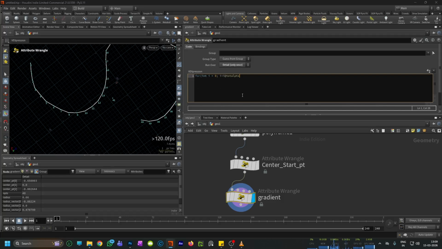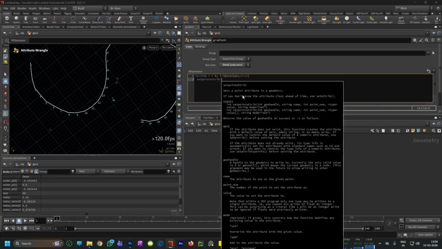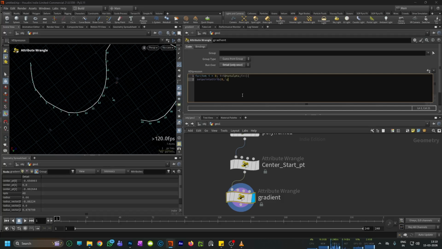Okay, so we use i plus plus, and then we can set this attribute with set point attribute 0, or we can call it grad, and next we have to give the point number for which we want to set the value.